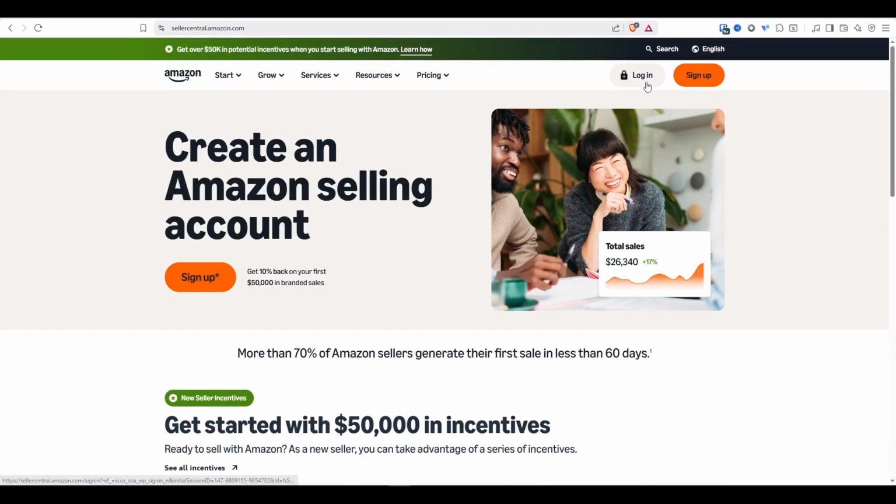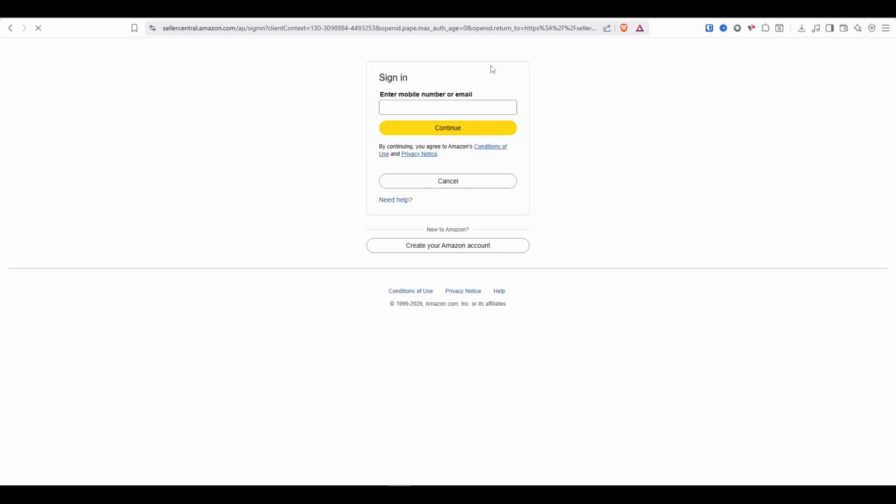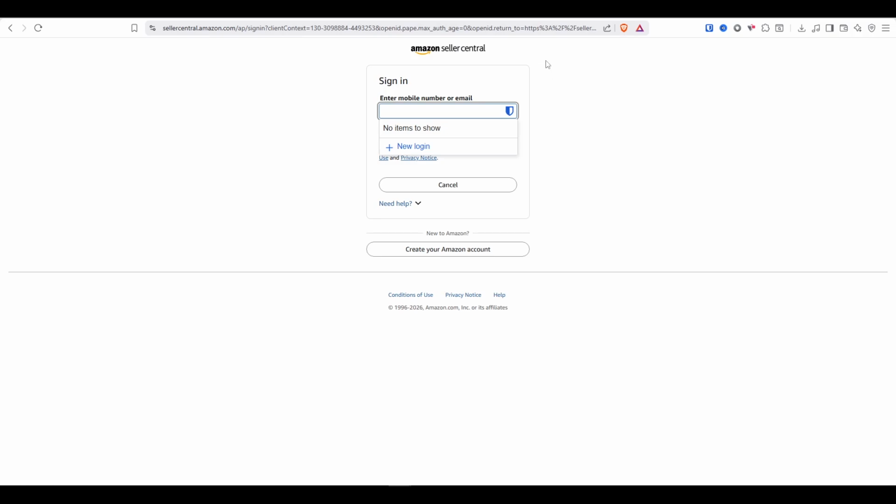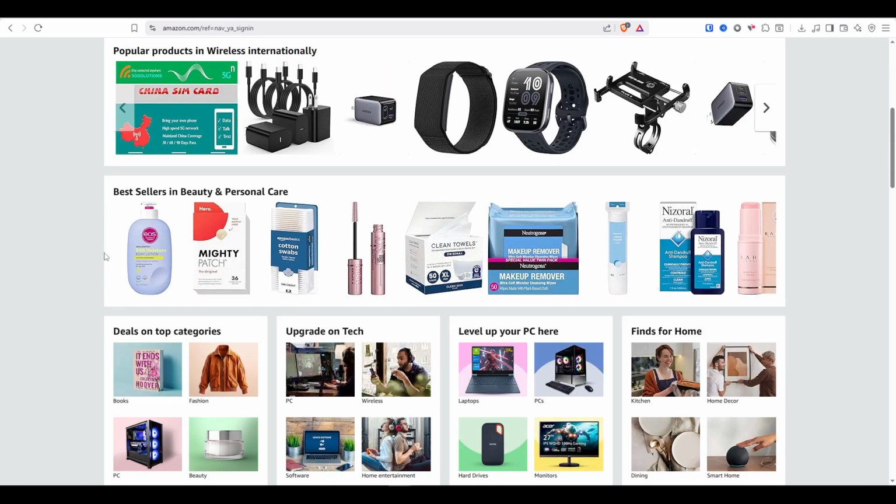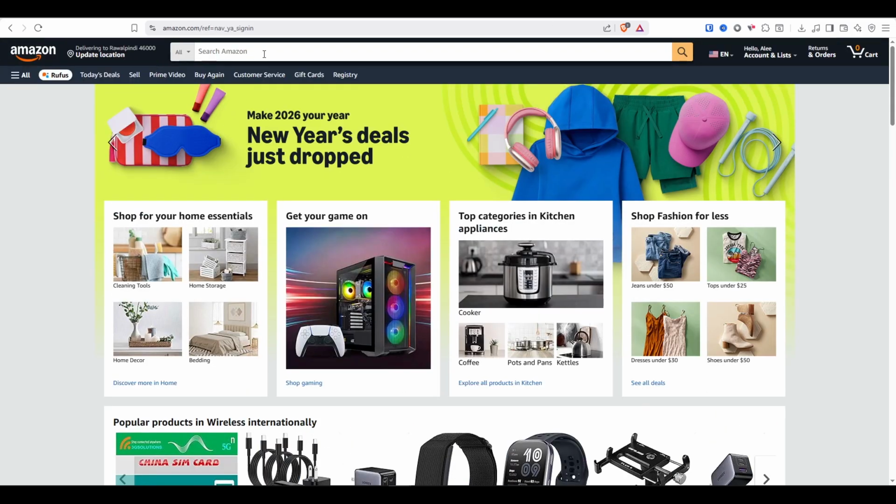So I'm going to go ahead and log in. I believe I already have an account. All right, so there's an issue with my account. I can't seem to log in, nor can I reset my password or anything. So I guess we'll have to skip that step. But you get like a bar over here, which will allow you to go ahead and get affiliate links for each of the products with which you can go ahead and promote them.